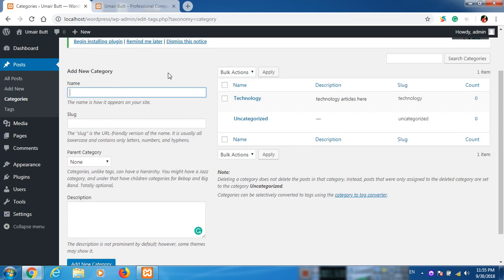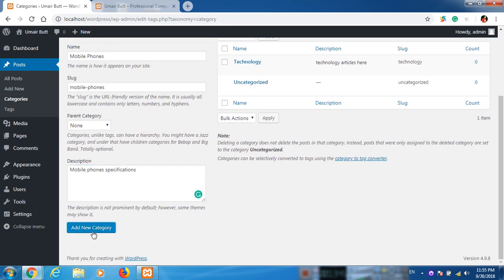Now if there are 2 words in your category, for example mobile phones, the slug will have a hyphen. You will use a hyphen between words. So mobile hyphen phones. Mobile phones specifications. Add new category.